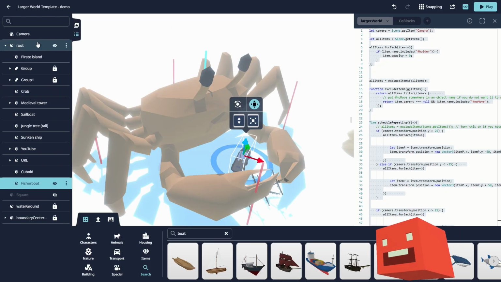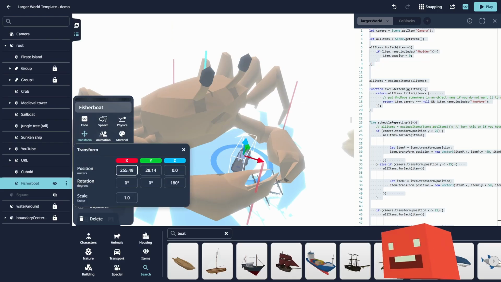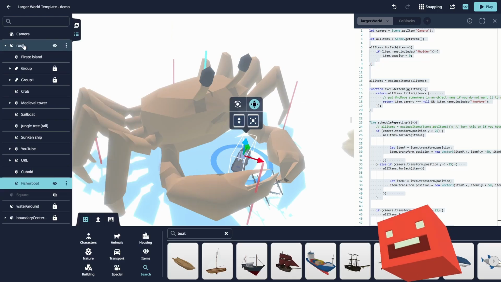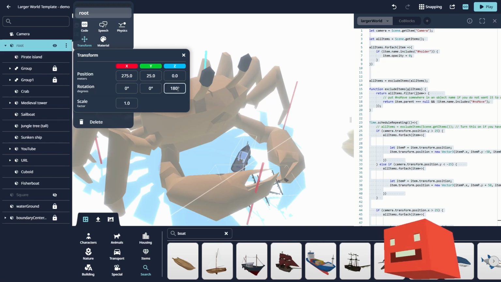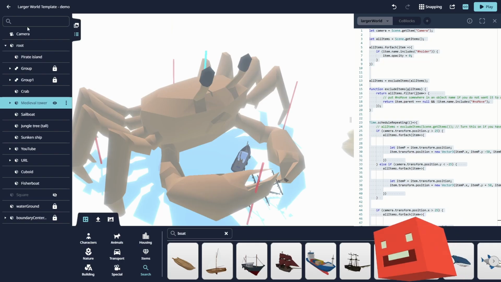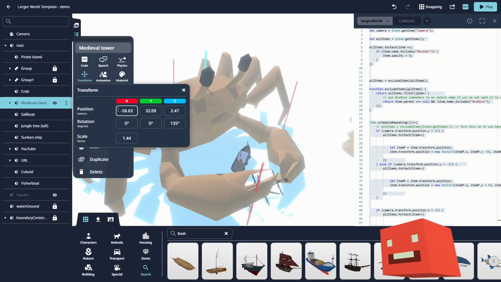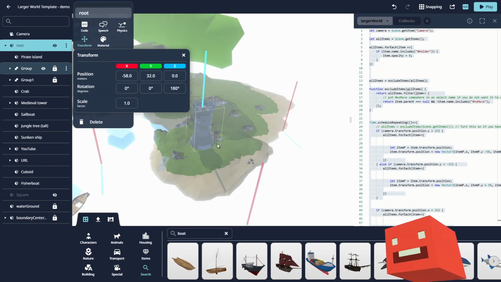And I mean, in your own project, you don't have to have root. You could still just place everything by manually setting higher numbers if you want to. But this makes it a lot easier. Right? So you could just copy this or make your own shape for root, put it at 0, 0, 0 originally, and then rotate it by 180. Then whatever you parent to it, it's kind of like the reverse. So when you have this coordinate, negative 58, 32, then you can just change the root to negative 58, 32, and then it will line up with that location.